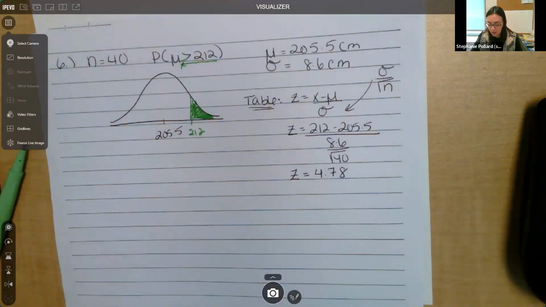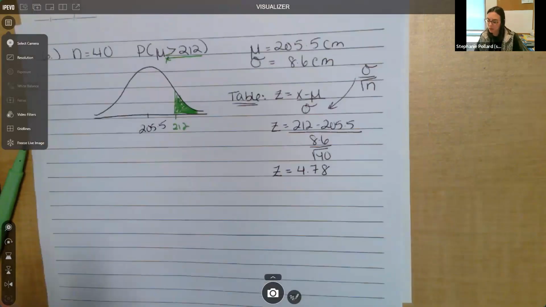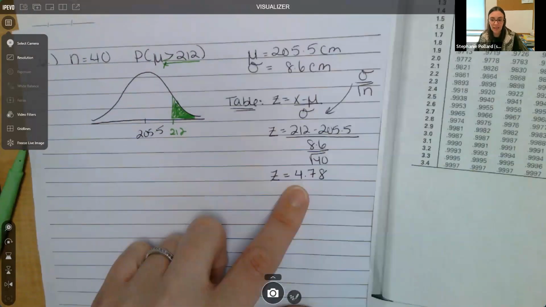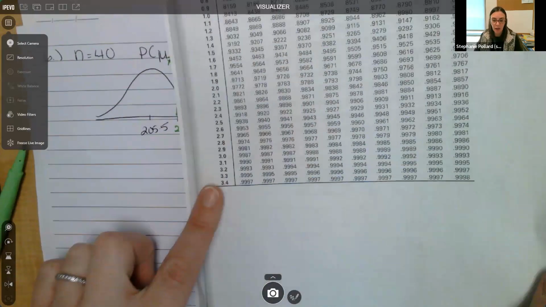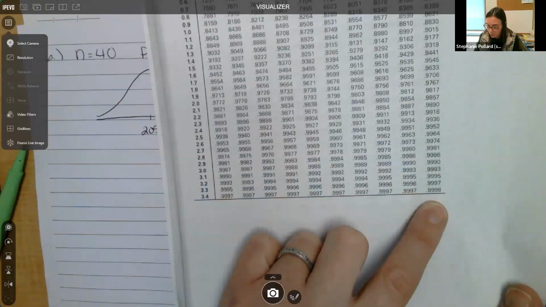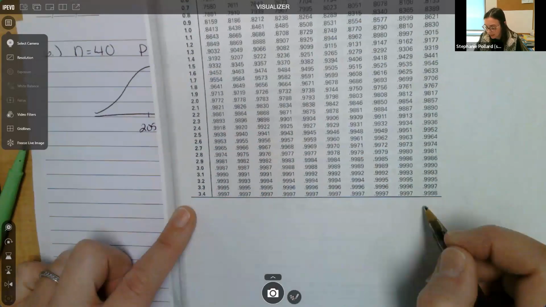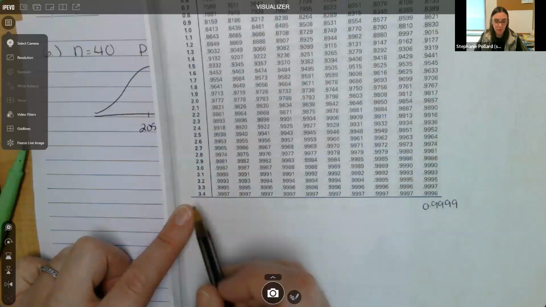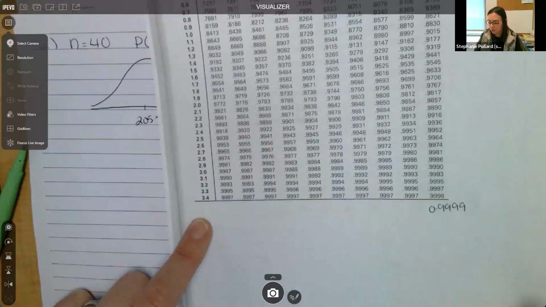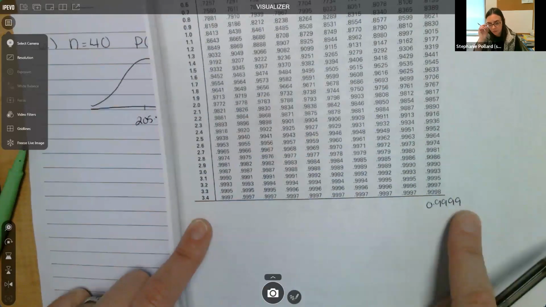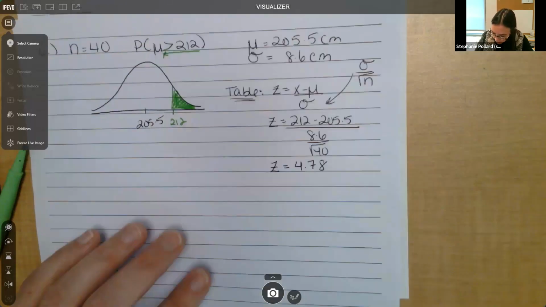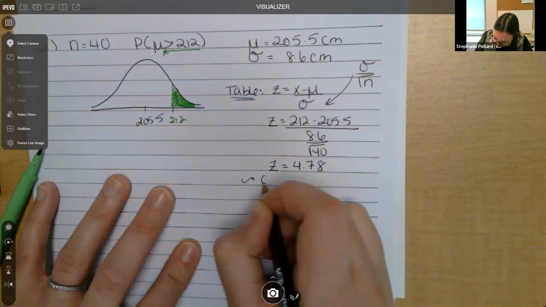Now, if we go to our table, our z-score is actually going to get maxed out. So if you look at your table here, and I'm trying to find positive 4.78, I do not have that in my table. It's going to get maxed out here. So you can use the 0.9998, or you could even use probably 0.9999 here, because 4.78 is so much larger still. So you're really out far here on the graph. So I'm going to use 0.9999 at this point for that probability.